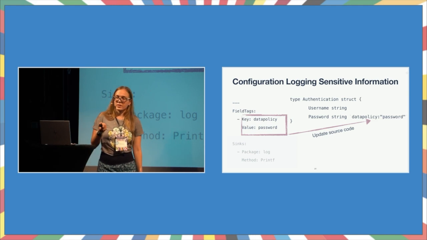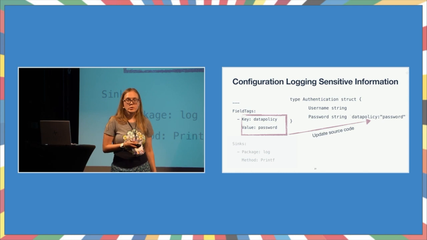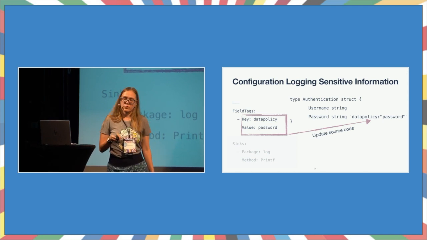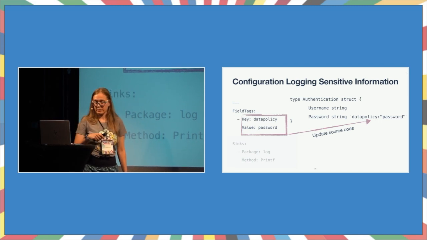To show you something new, for the logging of sensitive information, I opted for showing you a concrete example for the field tags. Here I said the key should be data policy and the value should be a password. This, of course, most likely requires an update of your source code, because you have to add the tags to your source code, like shown on the left.